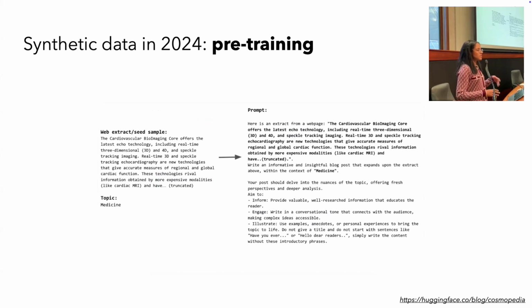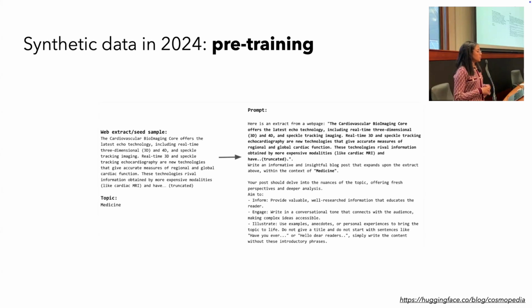Because if you just throw the same prompts at your model, like generate a textbook about linear algebra, even if you change the temperature, the textbooks are going to look alike. So there's no way you could scale to millions of samples. And the way you do that is by creating prompts that have some seeds that make them diverse. In our case, in the prompt, we would ask the model to generate a textbook, but make it related to an extract from a web page. And also we try to frame it to stay within topic.